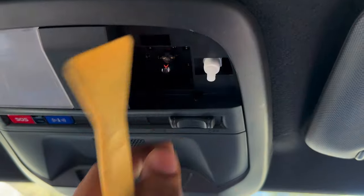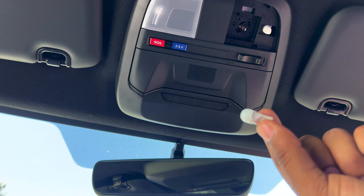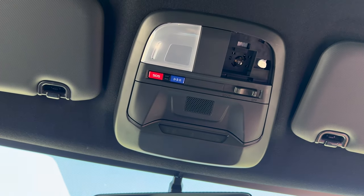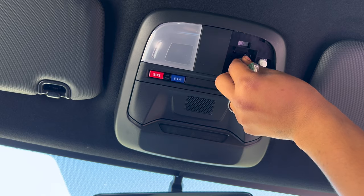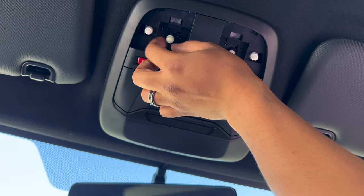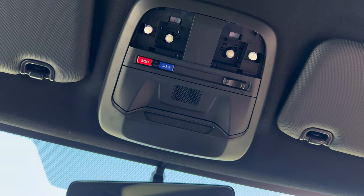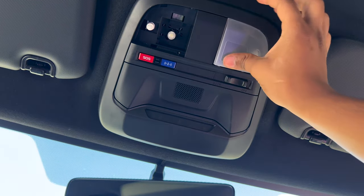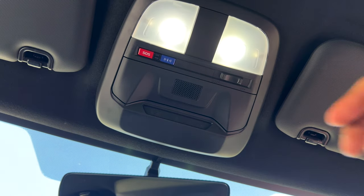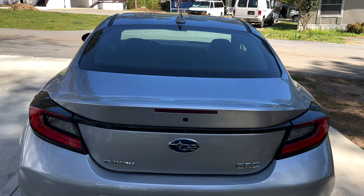So I'm gonna go ahead and turn this off so that it won't burn my fingers, and we'll go ahead and replace them. Bulbs, you can find them at like Walmart or Amazon, wherever you wanna get them, but it's the exact same thing. Nope, wrong way. Okay, now we just put on the covers. Just like that, LED.